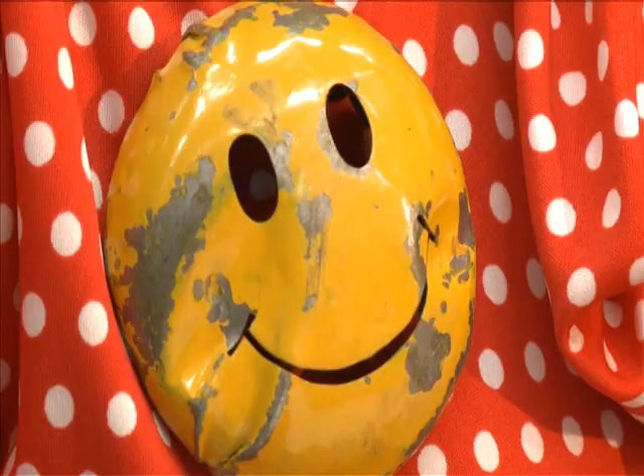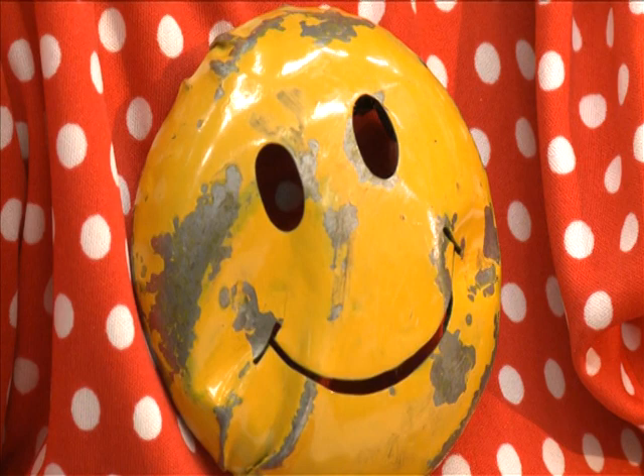My first impressions of the smiley brooch were how different it looked among the other members of the collection — not from this artist, but from the other works, which were what you'd call traditional jewellery, either made of a precious metal, using a gemstone, or just a classic bracelet, necklace, or ring. A brooch is somewhat different anyway, but this one kind of looks like a badge more than a brooch — a massive badge that's been weirdly shaped. That's probably why I was drawn to it, and also the fact that it's bright yellow.